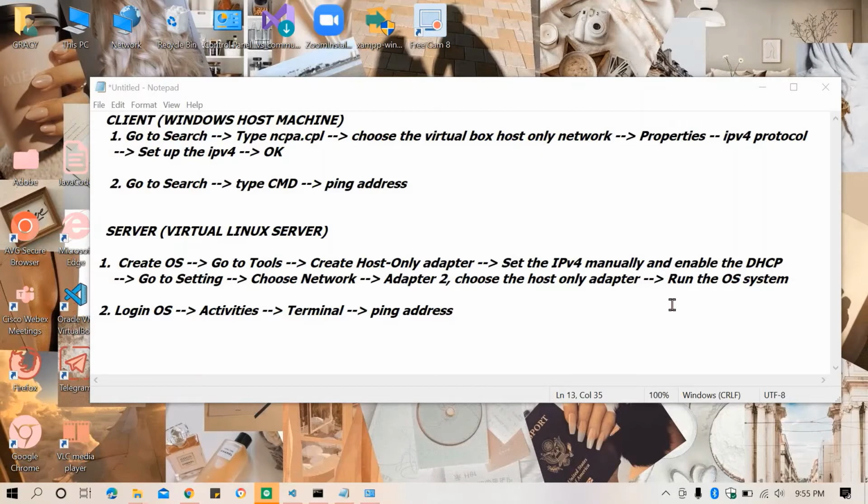Then we must run the OS so that our client machine can connect to our server machine. After we run it, we must log in to the OS, go to activities, search for terminal, then ping the address of the client machine. That's all.